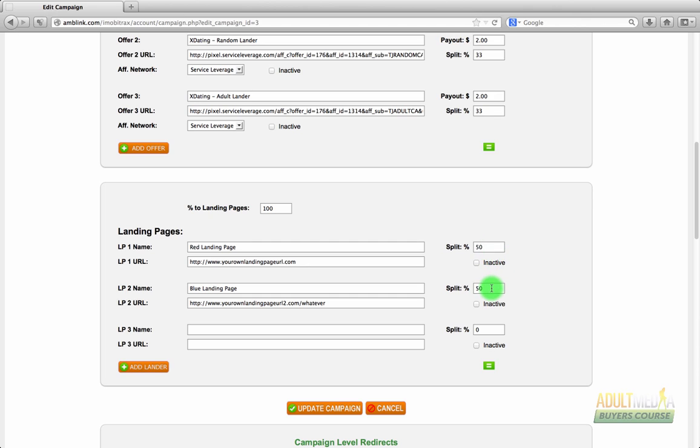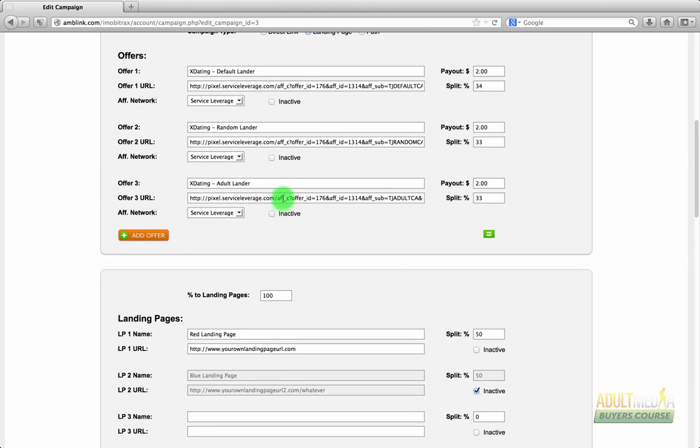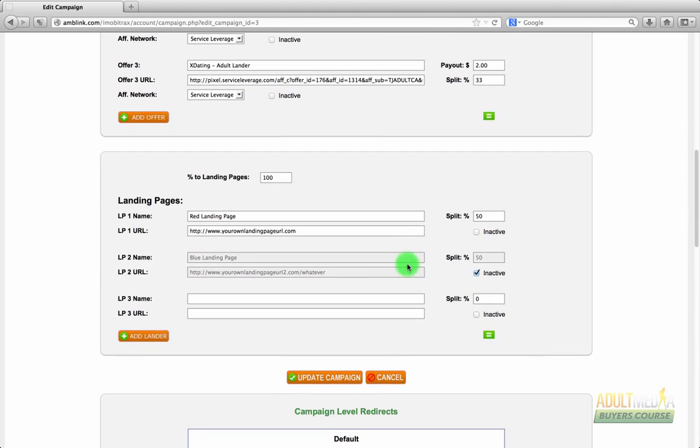But for now, when you first start out, it's always good to give each landing page an even distribution. That way you could get the data on it and know which one's working, and then go ahead and adjust. And again, here's a little inactive button. If you click this one, it becomes inactive. It's very similar to the inactive button on your offer. So now once that's inactive, we need to adjust the split percentage back to 100. So do remember that. If not, it's going to just pop up a little window that says error and you need to adjust it.